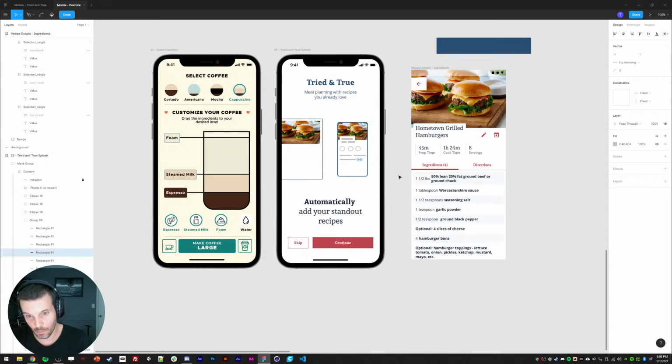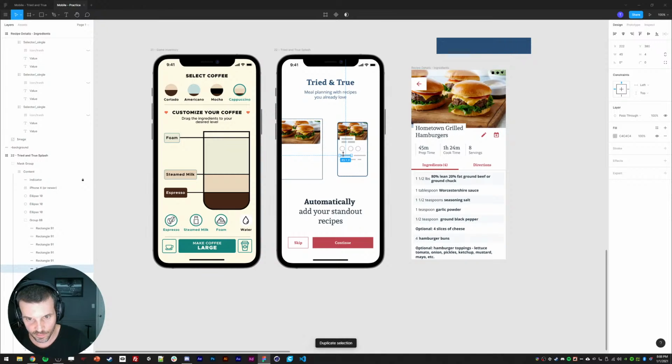I'm just trying to come up with a wireframe for this thing, a wireframe for what the app might look like.